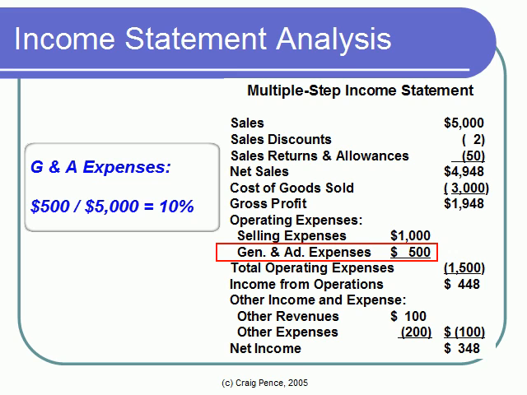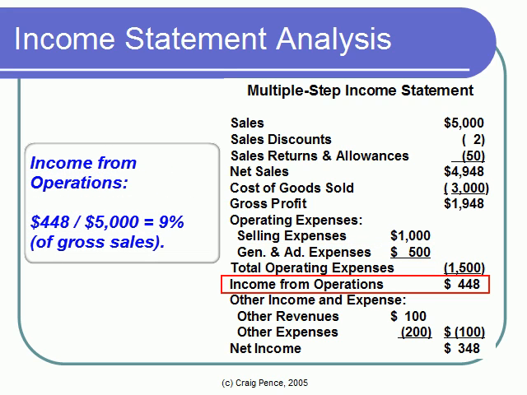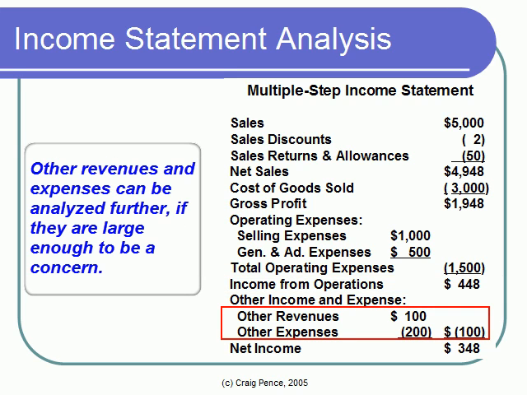Overall, income from operations is $448. That's about 9% of sales revenue. The other 91% of the sales revenue was lost to sales returns and allowances, sales discounts, cost of goods sold, and the operating expenses. Is this a good figure? Well, again, we would have to look at the competition in order to decide. The other revenues and other expenses are inconsequential since they're small in amount. We might want to look into them further, though, just to make a complete analysis of our merchant's ability to generate profits.